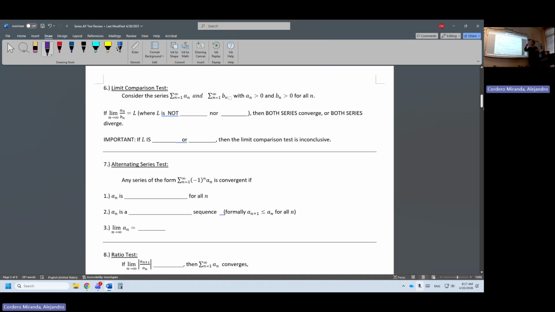But the limit comparison test says the following. You take two series that you want to compare, just like the direct comparison test. But now you just take the ratio of them and take the limit to infinity to see which one is growing faster or if they're growing at the same rate. And this one is tricky, but as long as you get any number for the limit, like 2, 7, 8, 1/2, 1/3, whatever, where L is not 0 nor infinity, then both series will act the same way. In other words, they are growing at the same rate. So if one of them diverges, so does the other one, and vice versa.